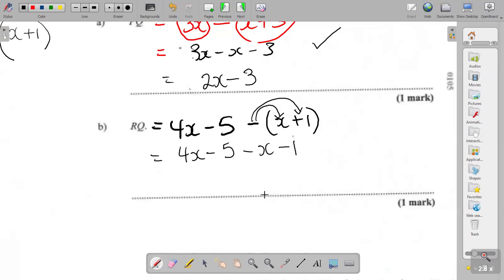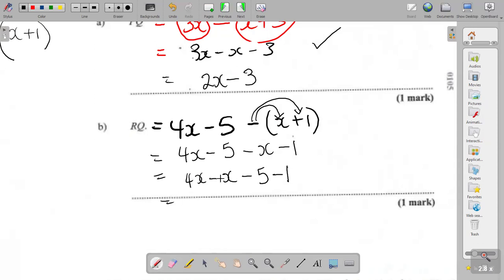If you got it, say got it. Honestly, you would get a half mark if you had 2x plus 3, but you would not get 1 because you had plus, sorry. So now let's regroup. We could regroup, right? It's going to become 4x minus x minus 5 minus 1. Jesus Christ, where did that 5 come from? That's supposed to be 4x.